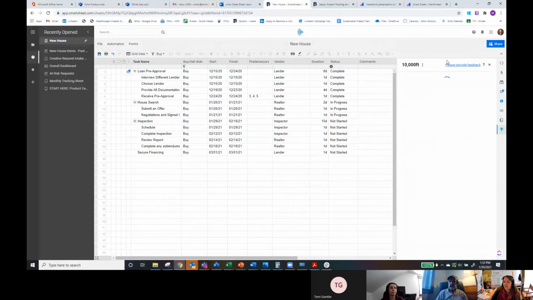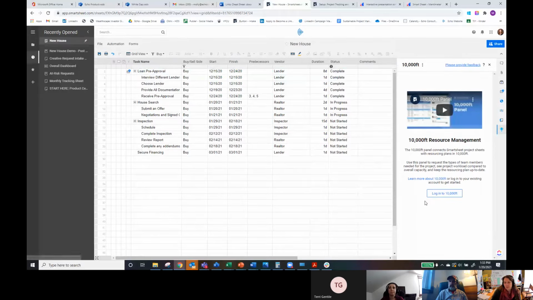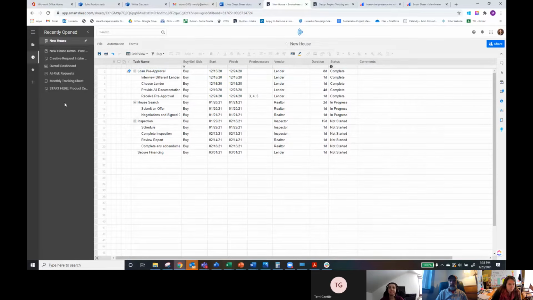And then Smartsheet recently acquired 10,000 Feet, which is a time tracking tool, resourcing tool that I used a couple of consultancies ago. So they are very well integrated with this. So if you're looking for a time tracking system that pulls in well with your PMIS system, you have this. You can certainly do time tracking via a row on a sheet, but the user experience of 10,000 Feet is much more robust. So, any questions on what I've talked about so far?